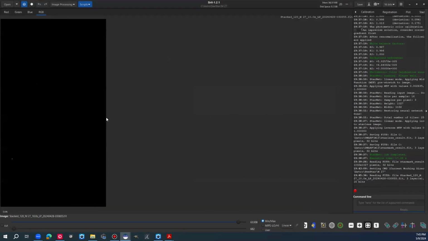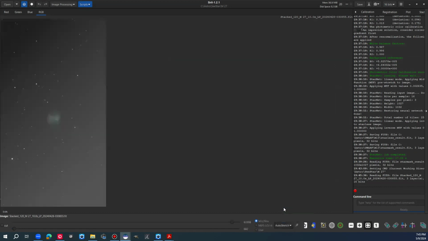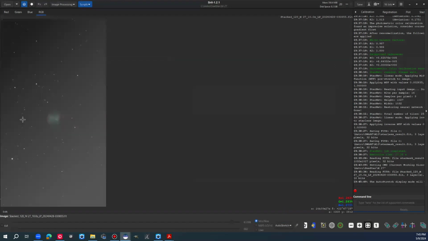Okay, so you can see there the portrait orientation of the image. I'm going to auto stretch it down here so that I can see what it looks like. So I'm going to crop it.